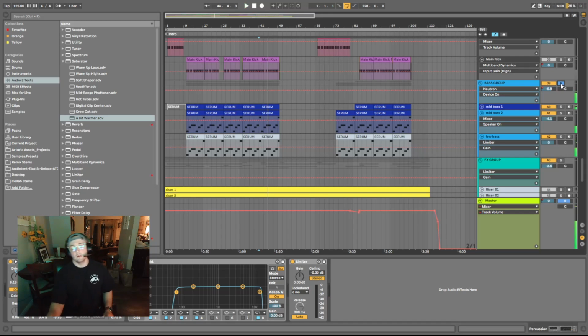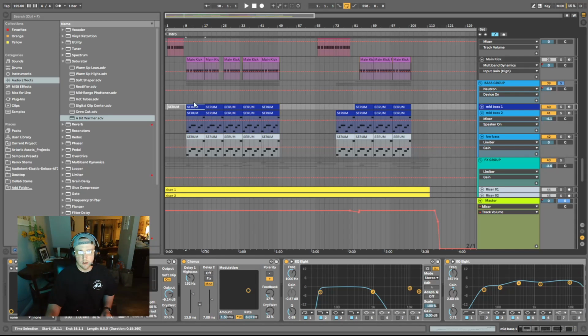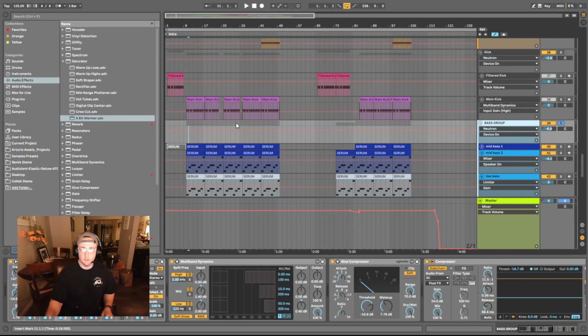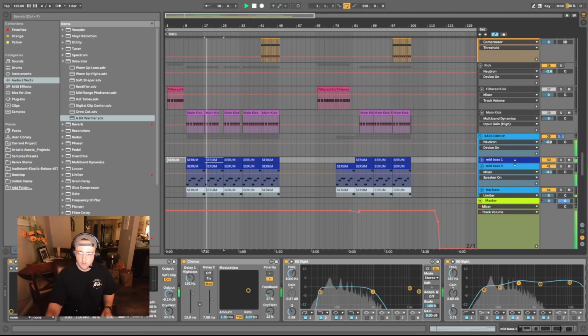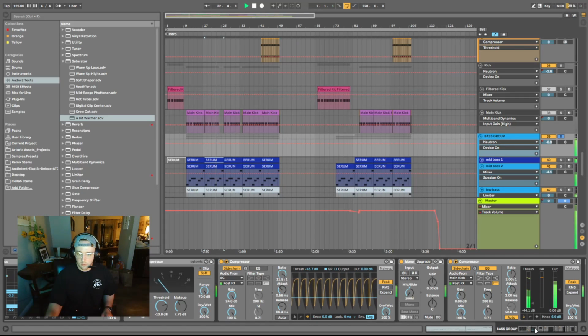Okay, so it took me a while to get that old warm, plucky stab of the early genres of progressive house. And the way it works in this track is the bass interacting with the plucks, the eighth note plucks. As you can see, the bass has a lot of mid power, along with this tight sidechain here. So let's listen to this isolated. Yeah, you see how deep this sidechain is, and it's really tight down here.